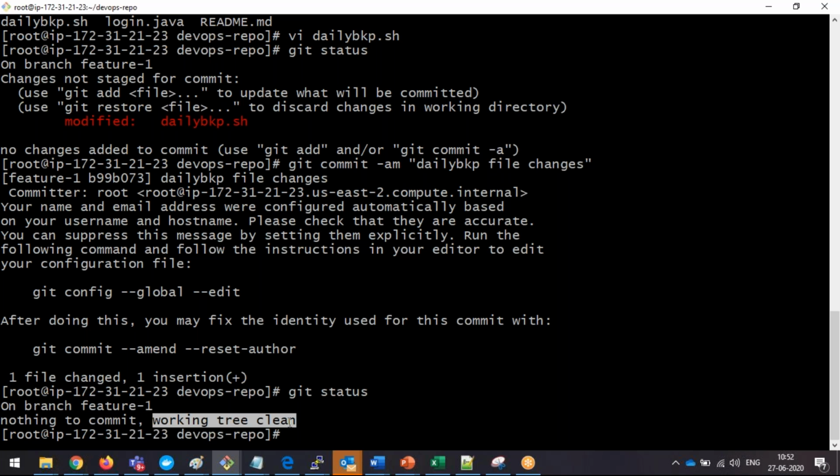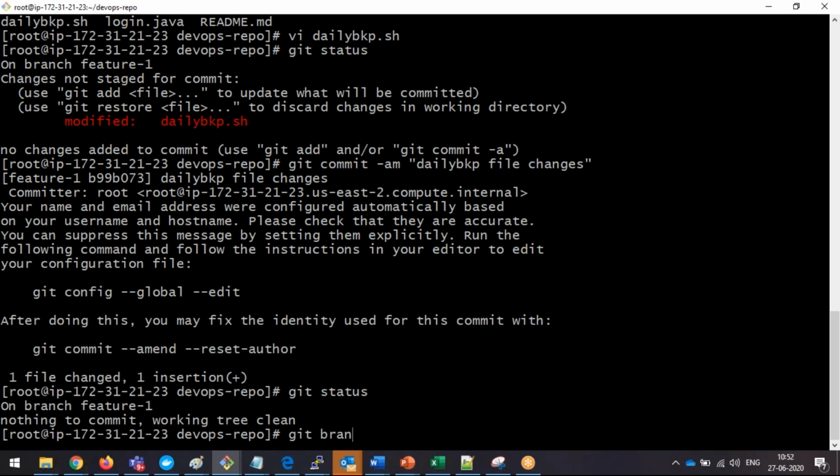Now I will try to merge my future branch into the develop branch, completely on the local, with no connection to the remote, nothing to do with the GitHub side. It is completely working on the local side, right? So now let's try to merge the branch. If you want to merge, the rule is you have to be on the destination branch, use the merge command, and give the source branch. I would like to merge my future one branch into my develop branch. Now develop is the destination.